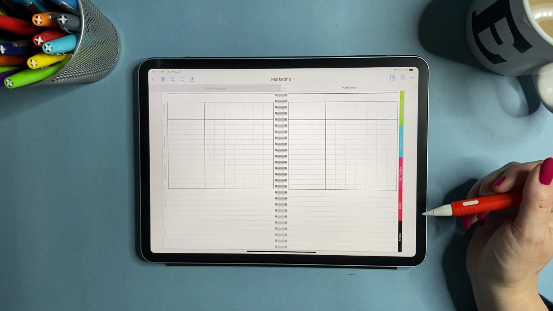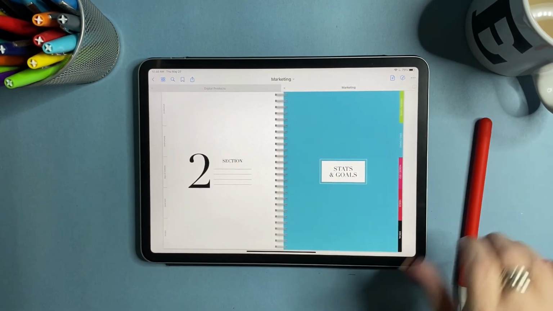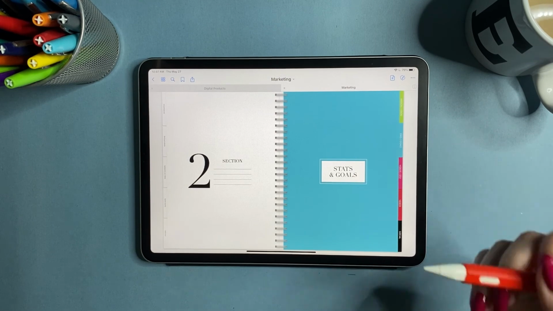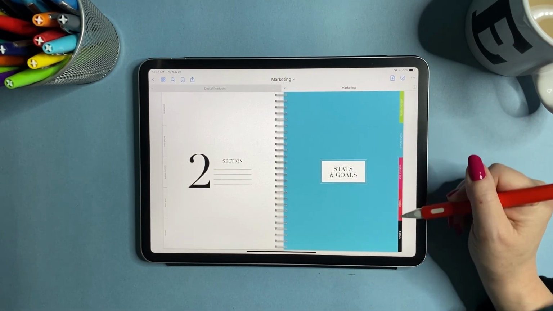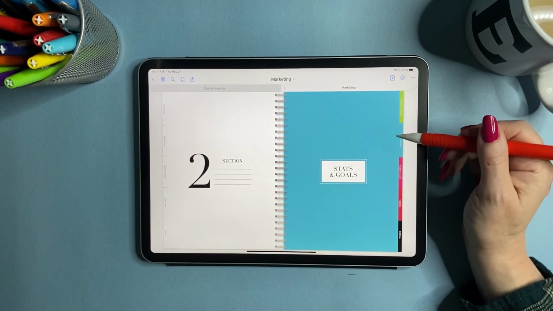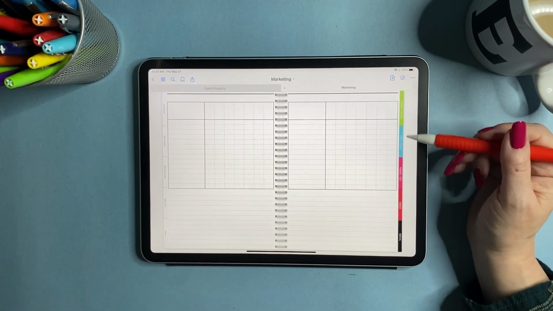So I hope that this explained everything for you. I hope that you understand how to do it. I hope you find it super easy. The most time consuming part is typing it out and making sure everything's perfectly even. But then once you copy and paste, you just literally flip, paste. It goes very, very fast.